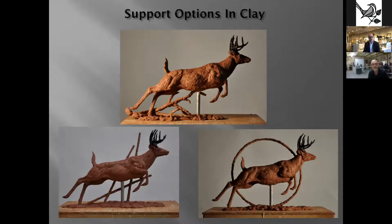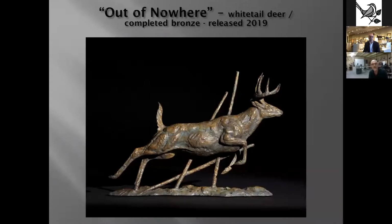And then I looked at it, obviously, and then I leave it there, because all of these I've left there probably for a week or two, till I really understood whether I like it or not. So if we go to the next picture, I think is the finished one. Yeah, so there you can see it with those sticks there, which can be anything that somebody wants it to be.